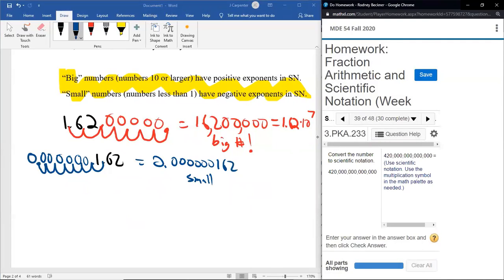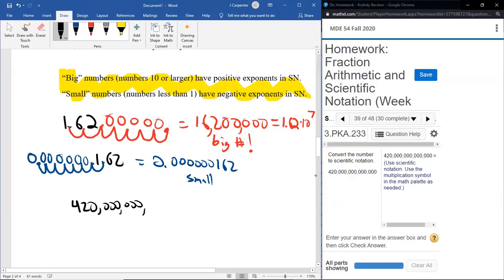I also said 4 or 5 because it goes trillions, then quadrillions, quintillions, sextillions, septillions, octillions. I always forget the one for 9 sets of zeros. Don't worry about it though. You never have to say that out loud. So we're going to take this number, this 420 trillion, and we're going to take its decimal, which we can't see, so it's right here, and we want to get it right here.